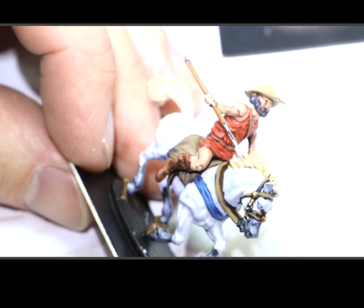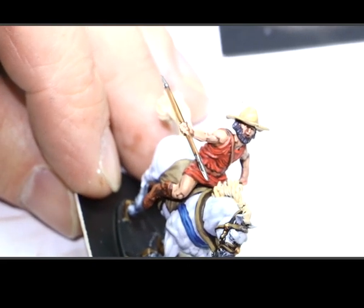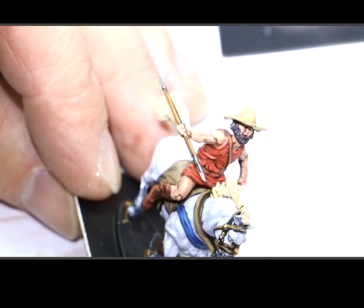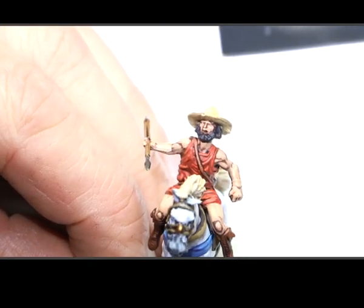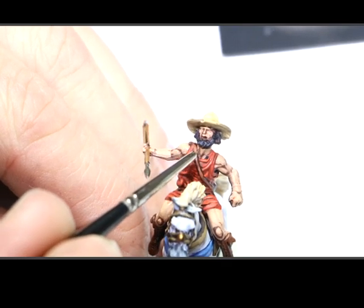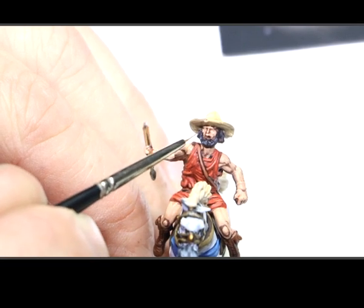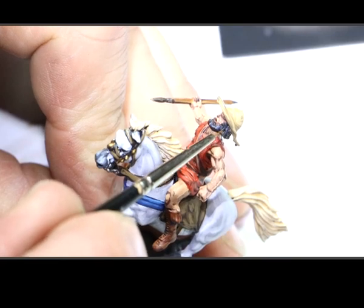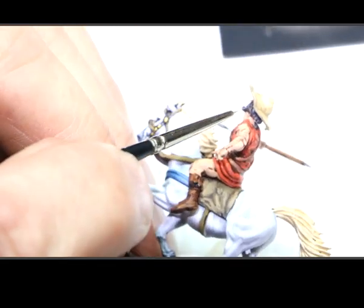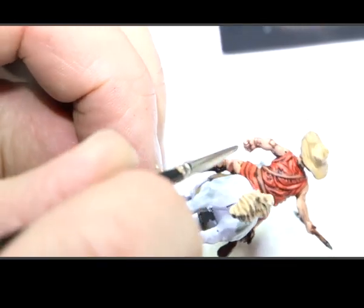Right, and I haven't done this before, but I'm going to use a little bit of grey blue as the light in it. And the thing is, if it goes wrong, you can just redo it. Don't know if it's going to make it quite enough here. Okay, I'm going to need a finer brush. Okay, so here we go. Definitely going to have to do a highlight thing.